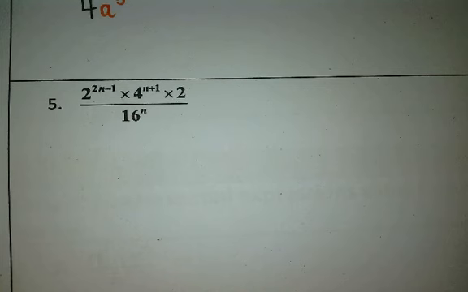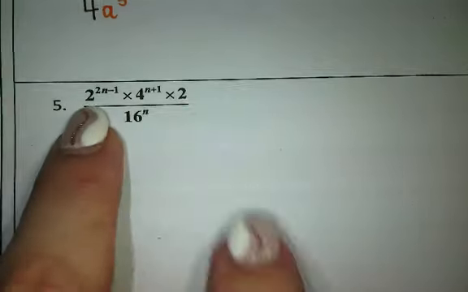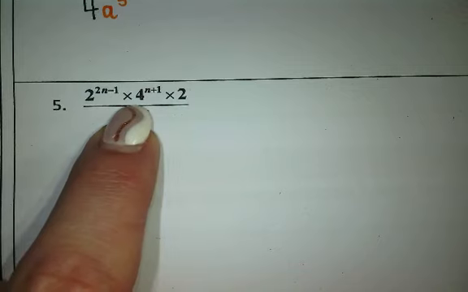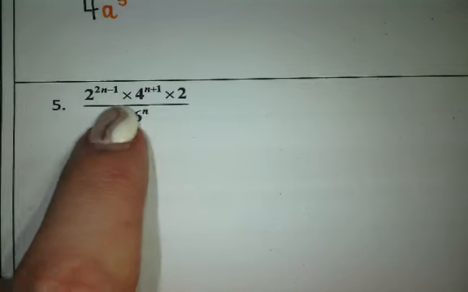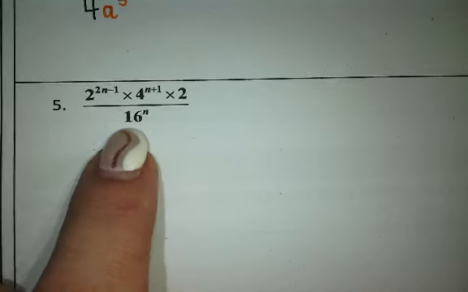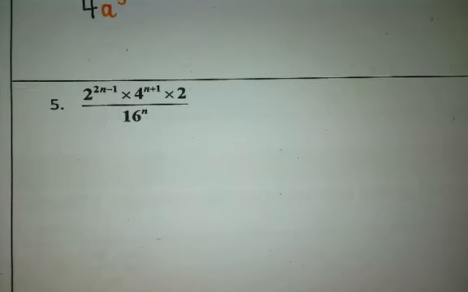We can see we've got a slight problem because our rule for multiplication says only when our bases are the same can we do something with our exponents. Are you with me? Looking at the numerator, we can see our bases are not the same. We've got two bases that are the same, the 2 and the 2, so we can maybe do something there, but what's going to happen to the 4? You can't multiply the 2, the 4, and the 2, because that's not a rule of exponents. And the 16, what's going to happen to the 16?